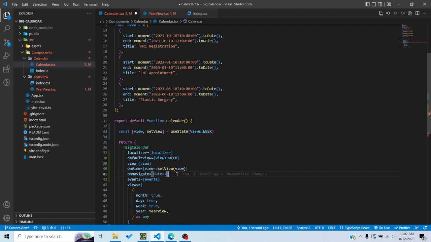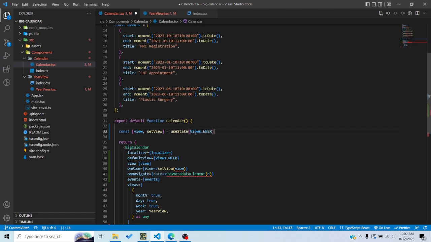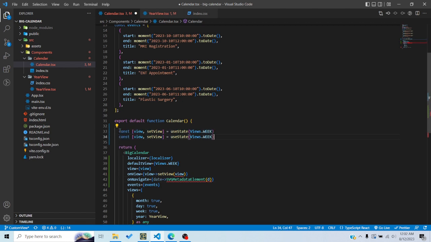And then here I would say set date. Let me add a similar thing for date as well. So date, set date. Here by default it would be new date, which is today.